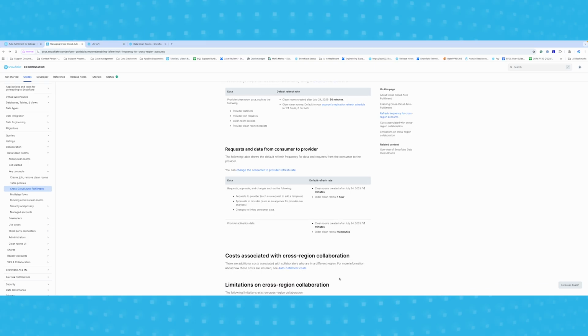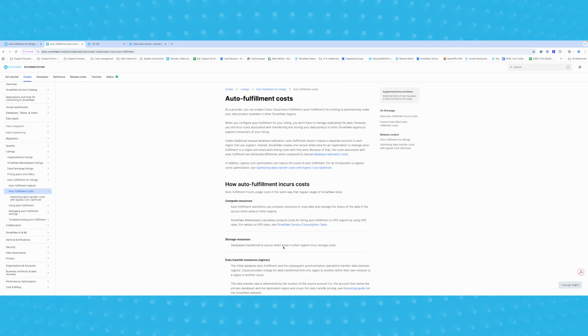But make sure that along with that there are some additional costs associated with collaborators who are in a different region, and here is the section from where you can get the details about how the auto fulfillment costs are calculated for compute as well as for storage and data transfers, including egress.